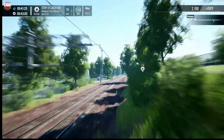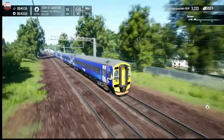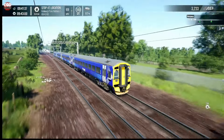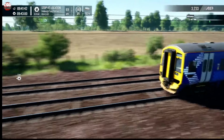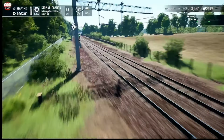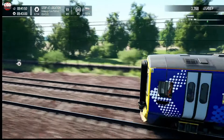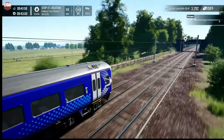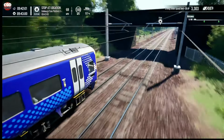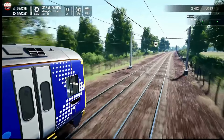I had a young man who's been following me for a while now, Midi Madness. He asked me about a simulator game that he could try, so I said try Train Sim World 4 on Game Pass. He gave it a go and he was smitten. So he kept playing it, and then he said he was getting a little bit, not bored, but when you're on long journeys like this with gaps between each station, how could he spice things up a bit? I said, give AWS a go. It keeps you on your toes, something to do. Sometimes it's not all about driving the train, it's the journey, it's getting to each station.